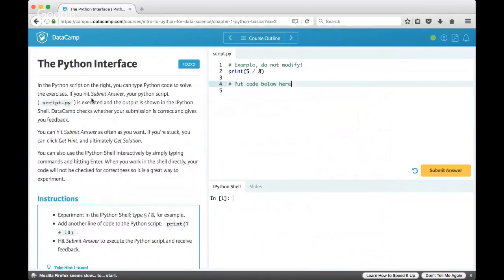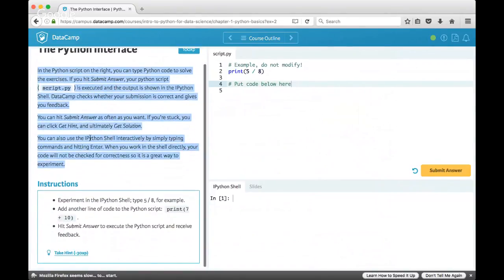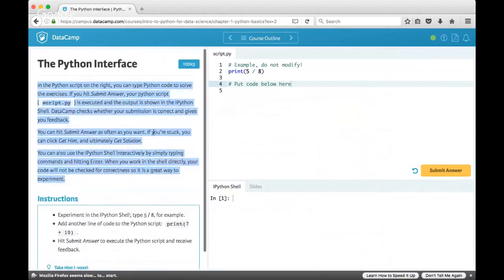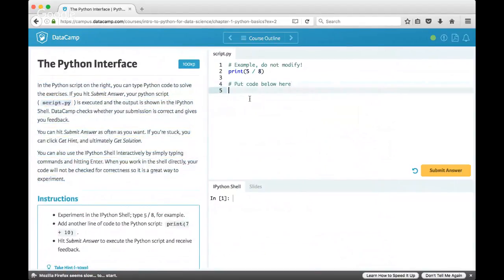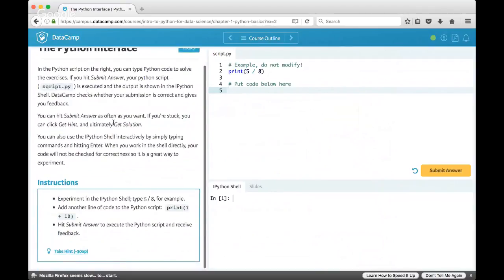So in this online course, on the left hand side, there will be a description or the explanation of the code, and we can write the code in this panel, which is on the right side. Let's read the instructions over here.